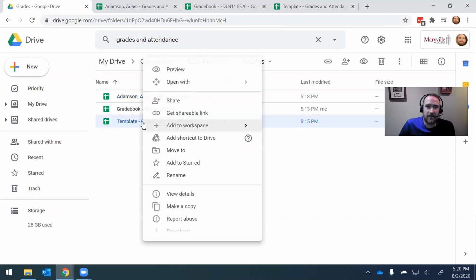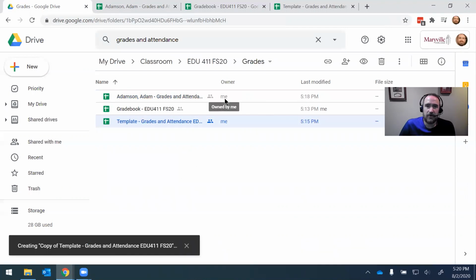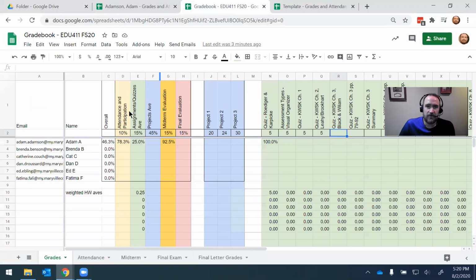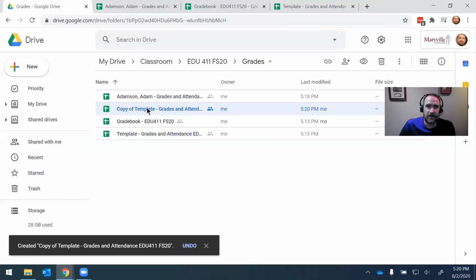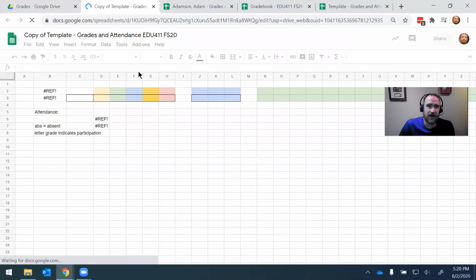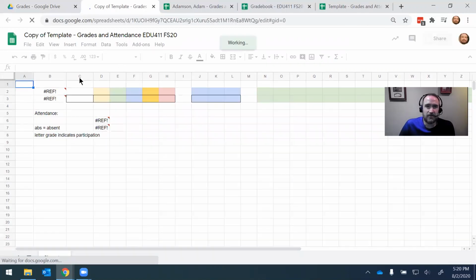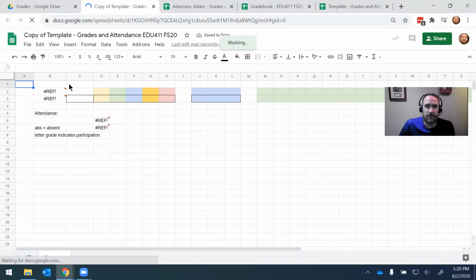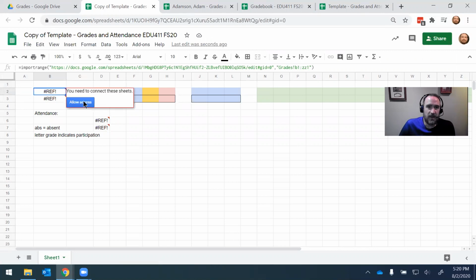Then I make another copy of this for my next student. And instead of row 3, I'd be changing it to row 4, and it would be referencing Brenda's row. And we can just hop in there and just go through this process one more time. Once you get this down, it's pretty easy to do. It just takes a few minutes, depending on the size of the class, to run these copies and get them all set.